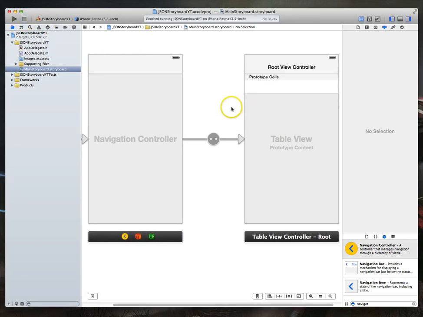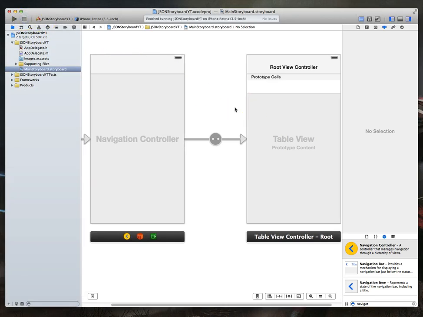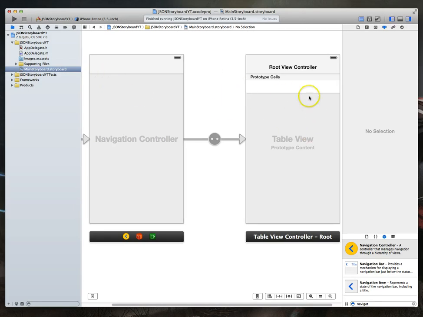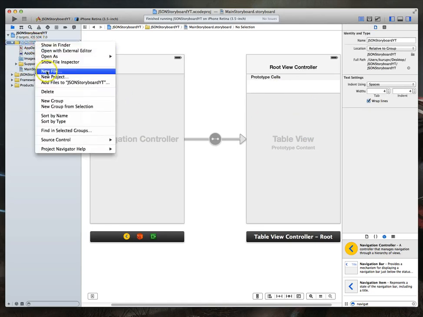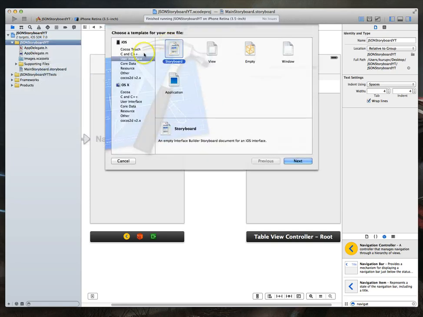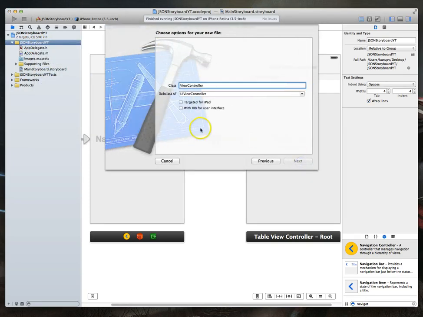Okay, with that said and done, what we need to do next is create a brand new class that is going to serve as the class for this particular table view controller. So the way we would do that is, again, we'll come over here, we're going to say new file. This time we're going to jump back to Cocoa Touch, click on Objective-C class, hit next, and it's going to say, okay, well, what do you want to create a subclass of?